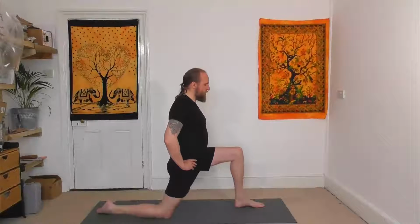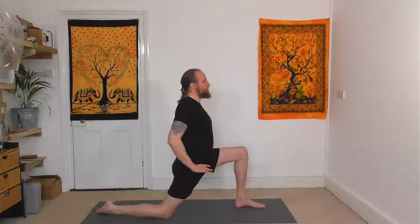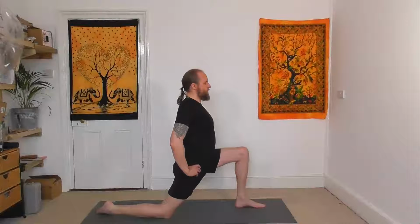Just allow the weight of the body to come forwards. The hips to gently press forwards, keeping the gaze forwards. We'll just hold here for a few breaths.